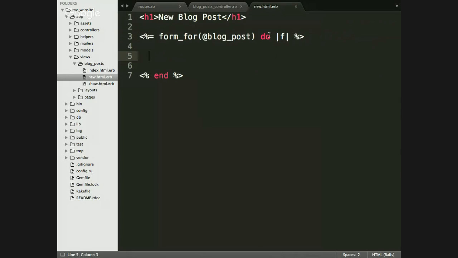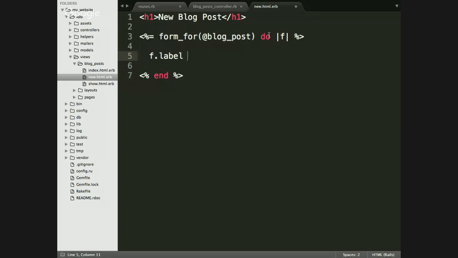Okay. So the form builder that it spits back is associated with the blog post. So it's smart enough to know things like the blog post has a title. It's smart enough to know things like the blog post has a body. It's even smart enough to know that if that blog post actually has a value for the body and the title, it's going to fill in your form for you, which will come in very handy in the future. Okay. So here's how we're going to do it. We're going to use the form builder, sorry, and we're going to create a label from it.